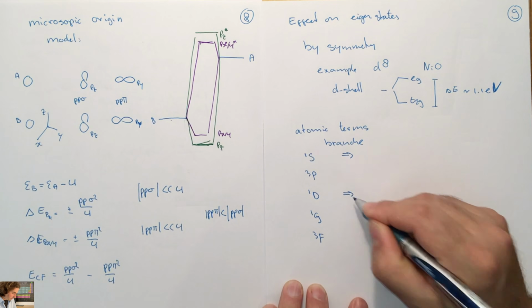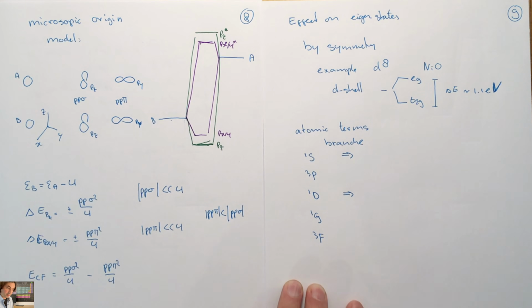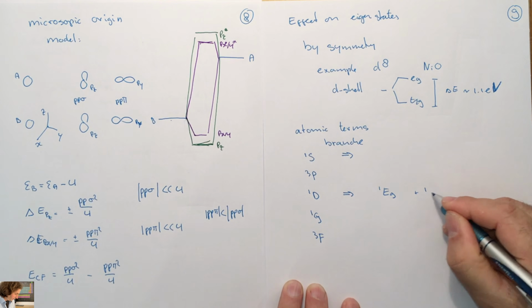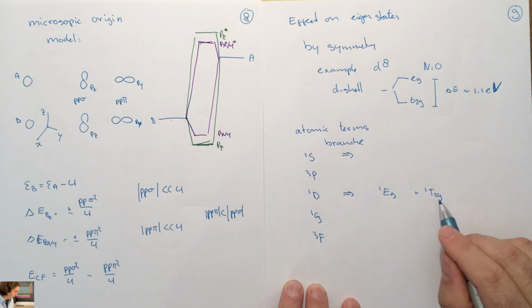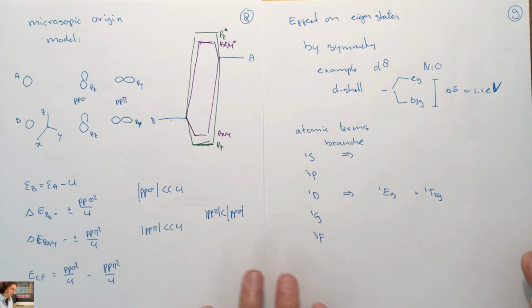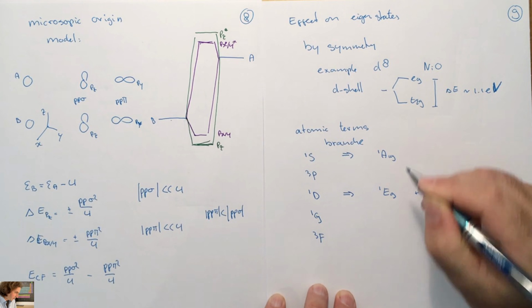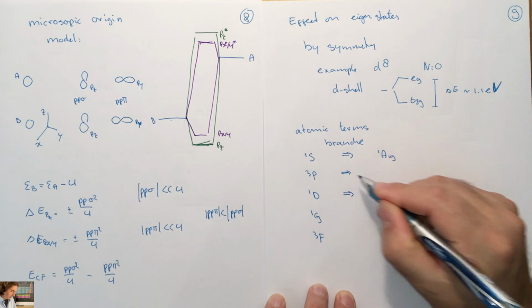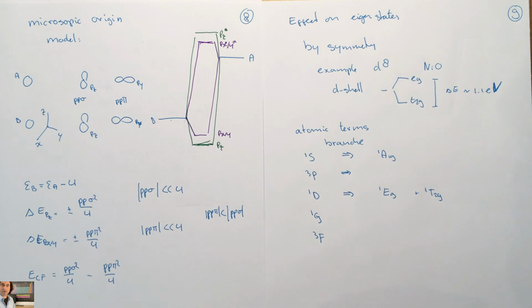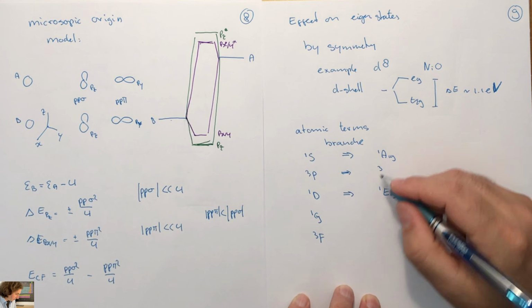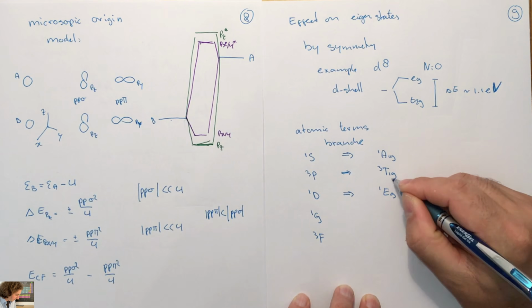Well, we already discussed before that an angular momentum 2 state, so a D state, branches to Eg and T2g. And it's a singlet Eg and a singlet T2g because I'm not considering spin, so this is without spin-orbit coupling. Now an S state is single-fold degenerate, completely spherically symmetric, so that has to branch into the A1g. A P orbital in cubic symmetry stays degenerate. There is no difference between the x, y and z direction. It's a triplet and it becomes a triplet T1g.